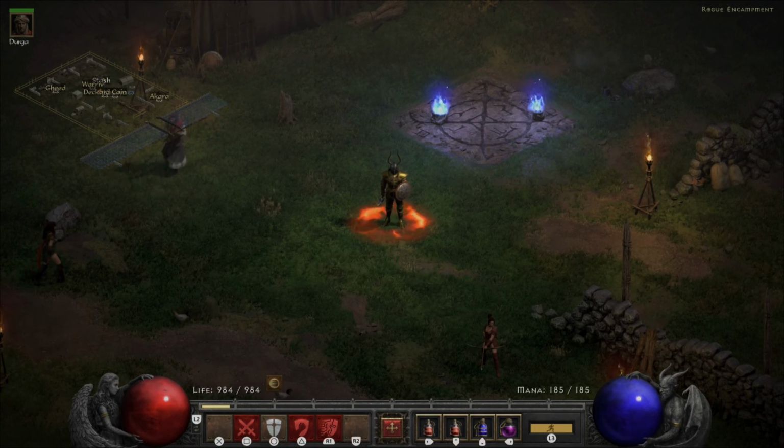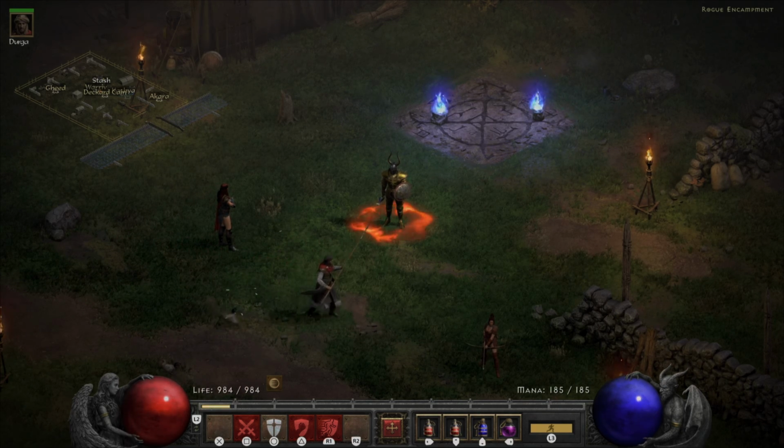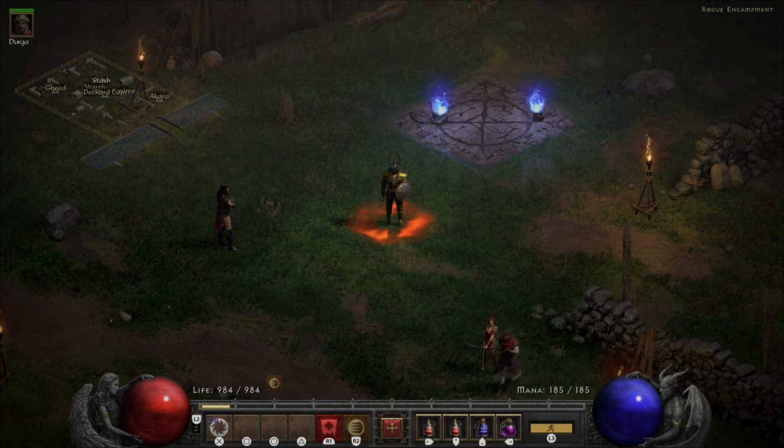Another one that people were frustrated a lot with is how to heal your mercenary. To use a potion from your belt, you hit one of the direction pad buttons. To heal your mercenary, you first hold L2 and then hit one of your potion buttons.